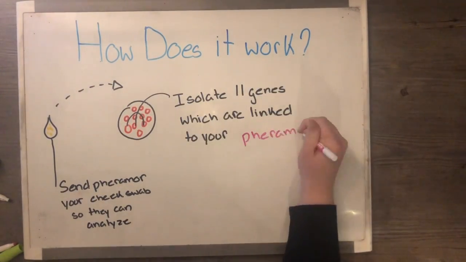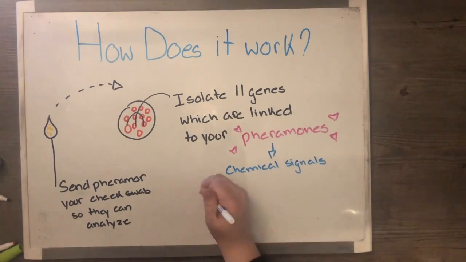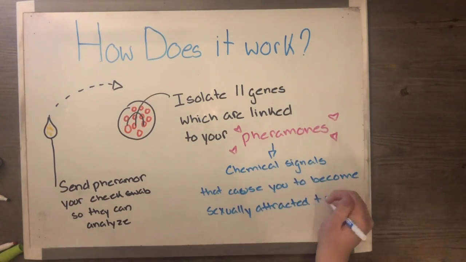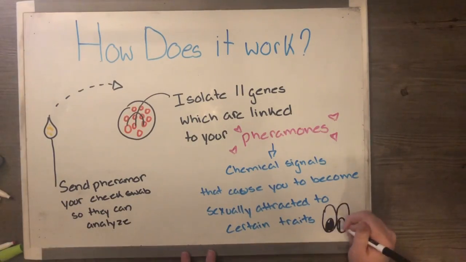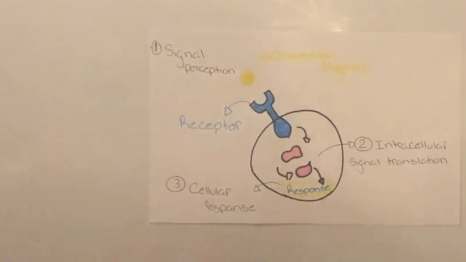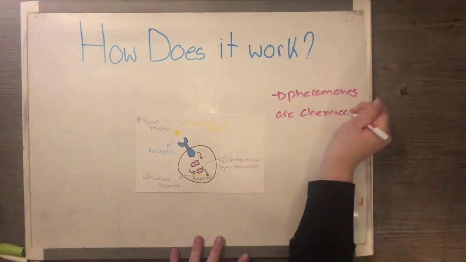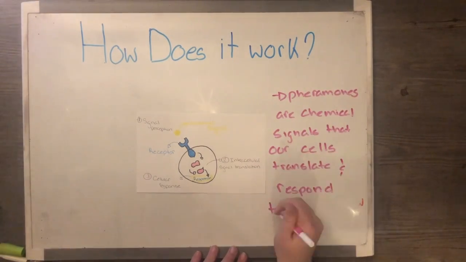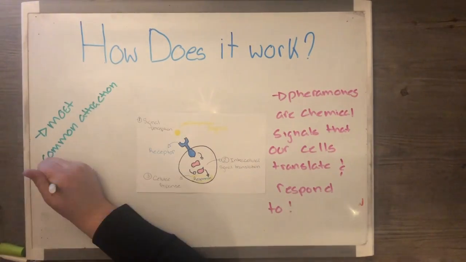These genes are linked to your pheromones, which are chemical signals in our bodies that allow us to be sexually attracted to something or someone. It was discovered that humans find people with opposite immune systems to be more attractive, and they are more attracted to their scent. This is studied through MHC genes, which influence our sexual desires and are linked to our height and scent.